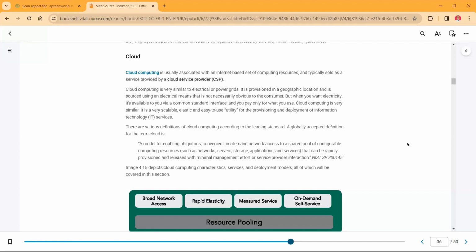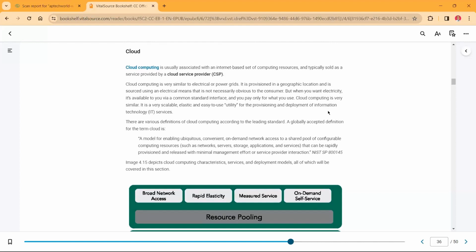But in on-prem, you have to buy those hardware, all those devices that you will not need for the next year to come. You get? So that means it makes the pricing more flexible and okay for people to use. It is a very scalable, elastic, and easy to use utility for the provisioning and deployment of information technology services.